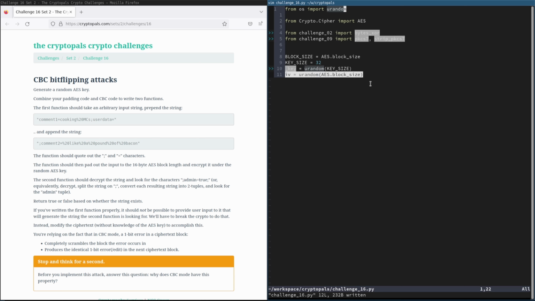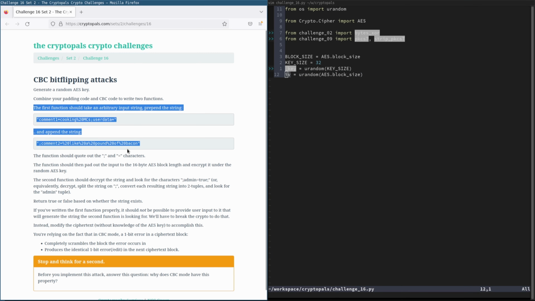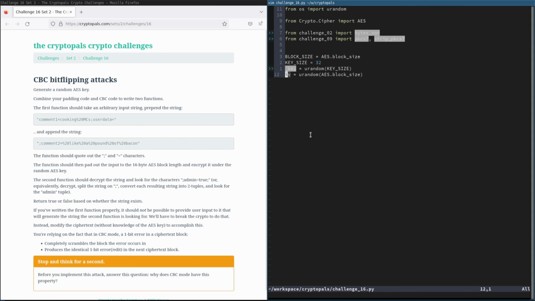Ordinarily, this will be really bad because you don't want a static IV, but in this case, we're only going to make one encryption. And also, it's convenient to have the IV in a global scope because we want it to be accessible to both of our functions, for the encryption function and the decryption function. And we could do that by returning it from the encryption function and passing it into the decryption, or we could just make it visible to them. And so I'm just going to choose a tiny bit of laziness today and do it this way.